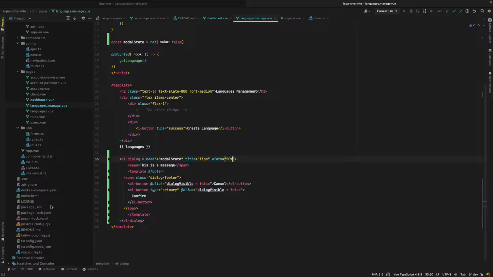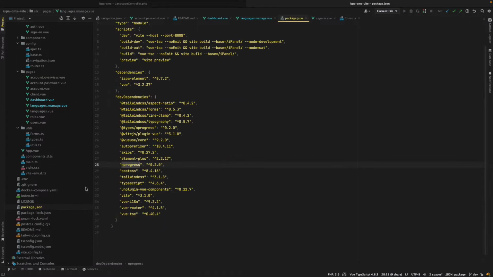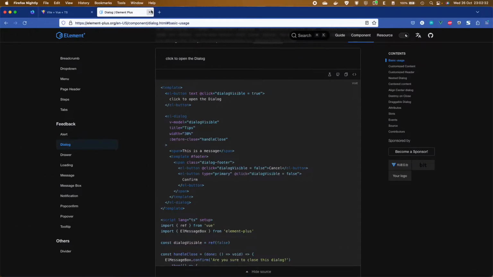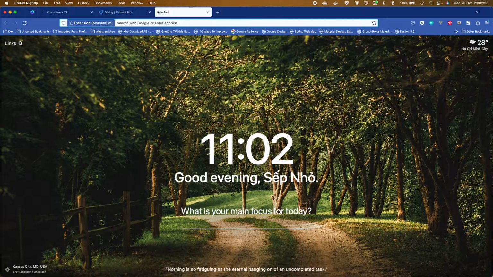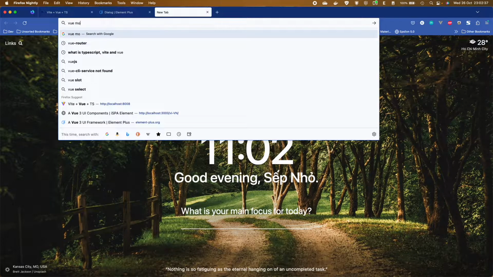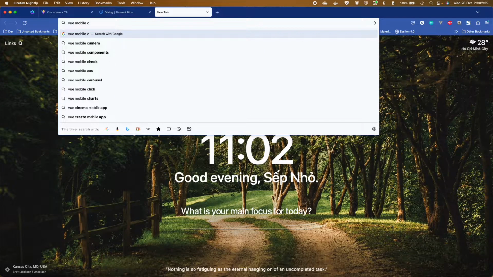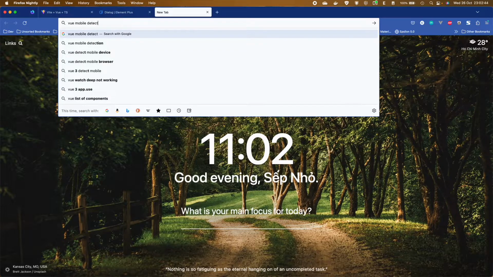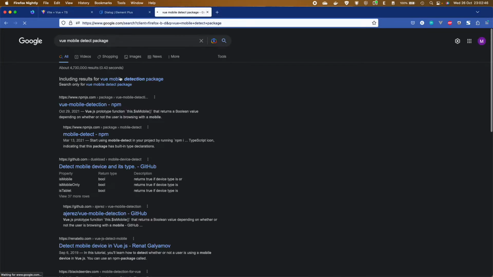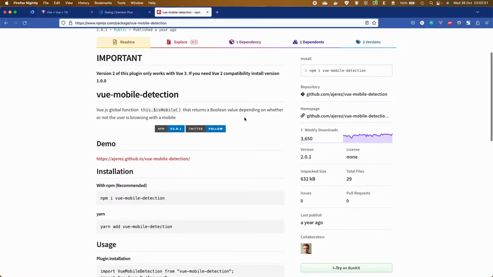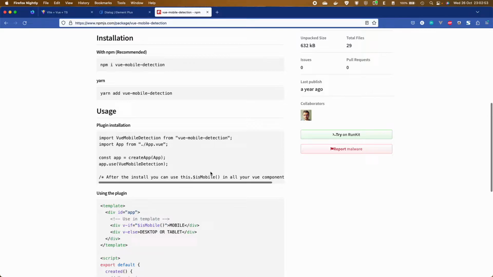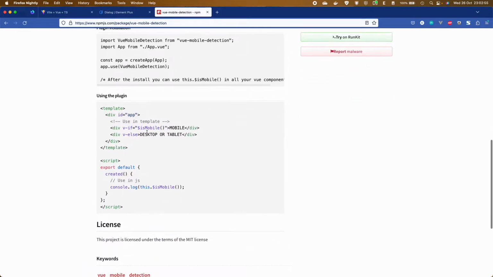So I have to check it about the mobile. Check with the Vue mobile detect package, and the Vue mobile detection. Vue mobile detection is mobile.